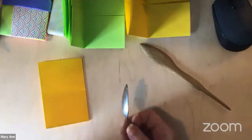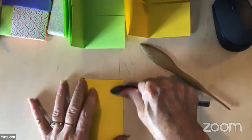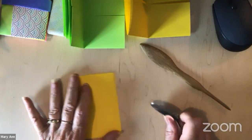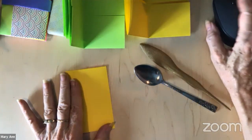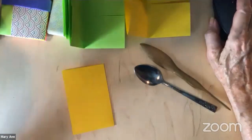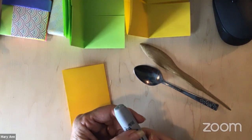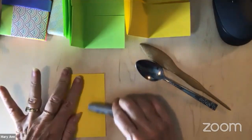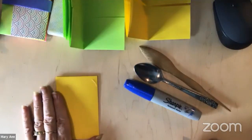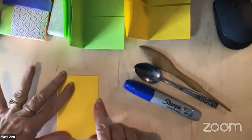And the way that I use this is I put my thumb in the bowl of the spoon, and then I can go down on the paper and get a nice sharp crease without putting any marks on the paper. If you don't have a folding bone, you don't have a spoon, you could always use a marker. It should be rounded, okay? You don't want any sharp edges. And you can use that to get your creases nice and flat. So you can use a tool to help you. It's not quite as critical on the paper, but when we get to the cardstock, it'll be helpful.